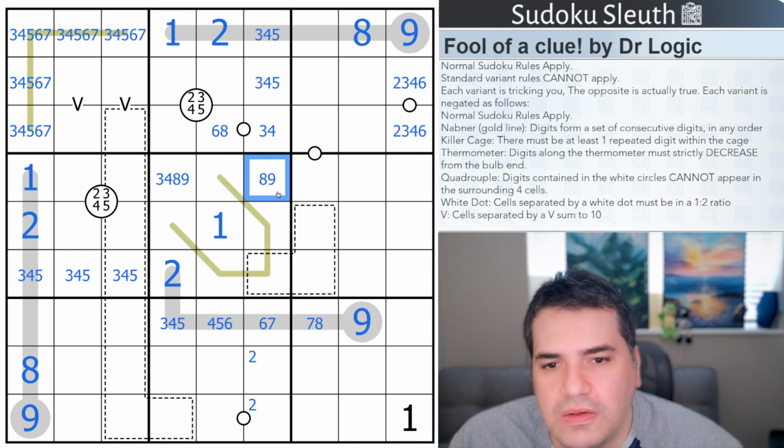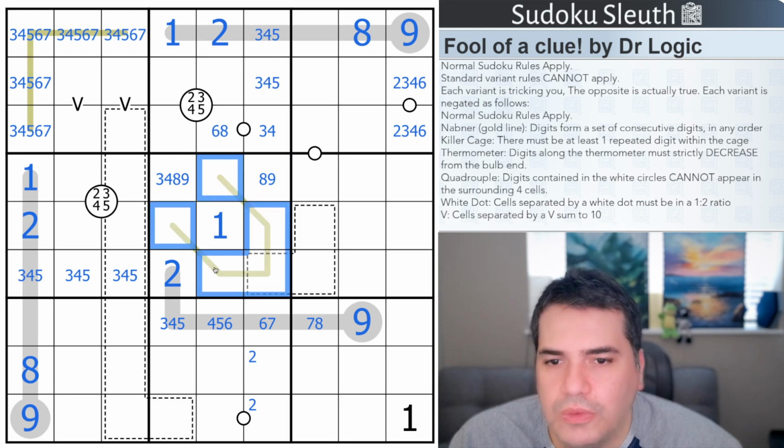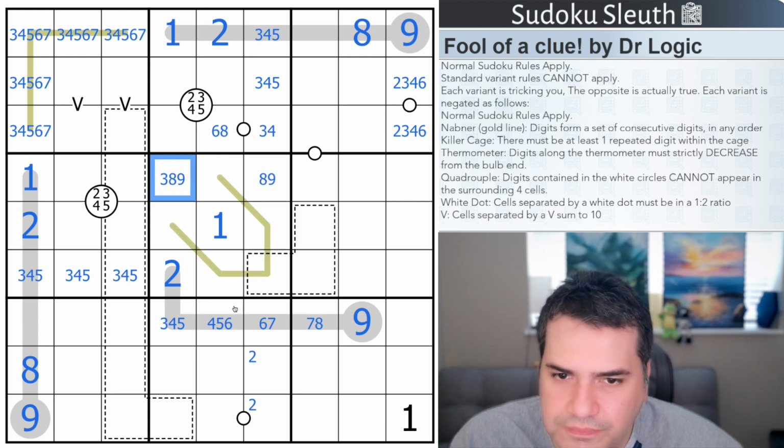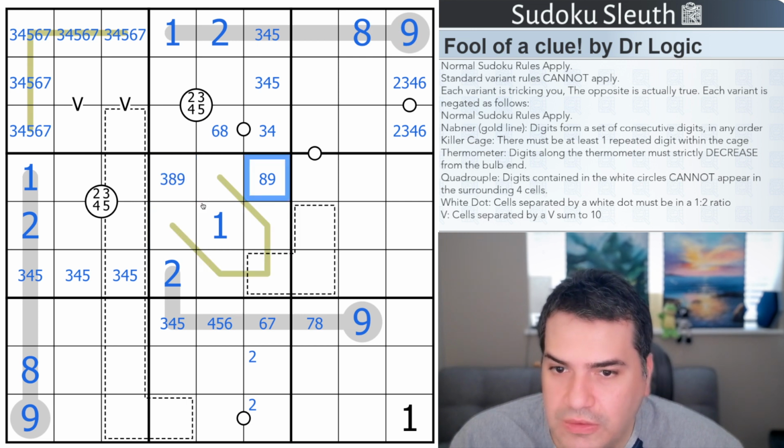Because essentially, if I don't have 8 or 9, if I don't have a 9, 8, 7, 6, 5, 4, that can't be a 4. If I don't have an 8 either, then obviously the 3 would have to be on there, but I'm not sure what else I can do with that just yet.